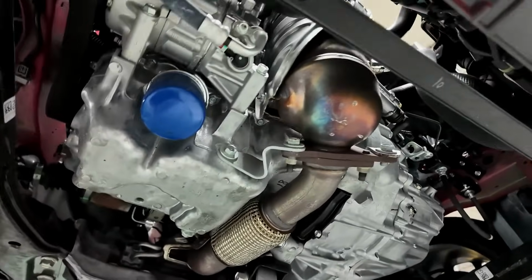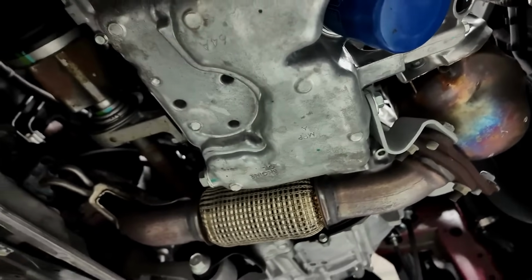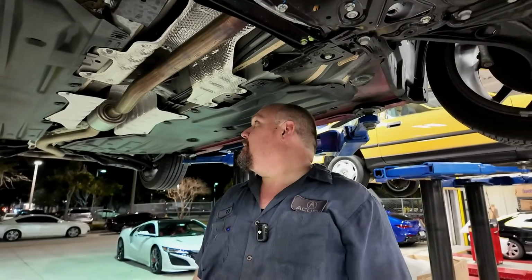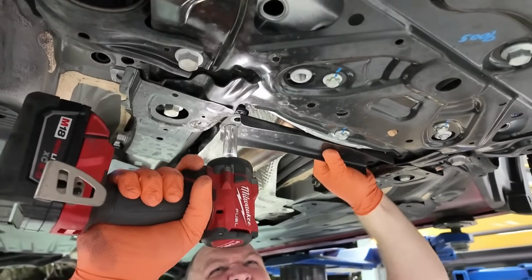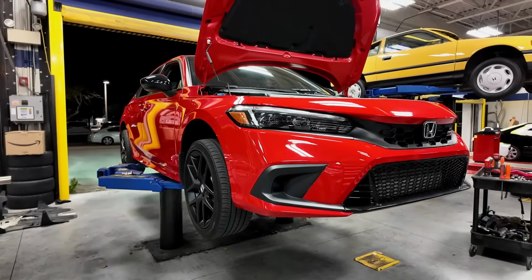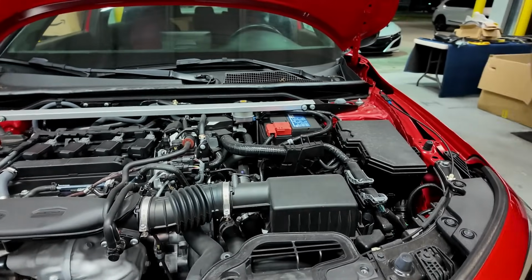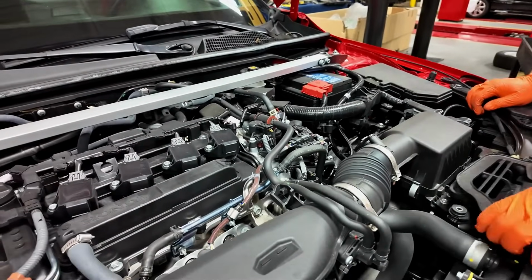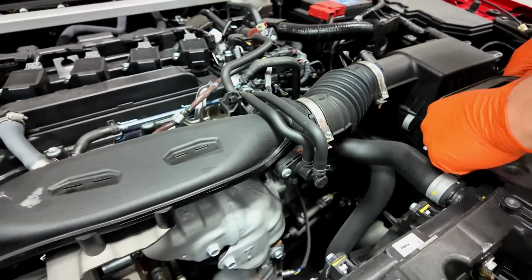Now with the splash shield out of the way, we're exposed to the downpipe and also the front pipe right over here. Next up, what's next, TJ? We're gonna take the cat back off and the mid pipe off, and then we'll work our way to the downpipe and the intake up there. As TJ works on the stock intake system, that's the first thing we'll be doing, removing that. Then we move on to the turbo inlet, and then finally the downpipe right over here.